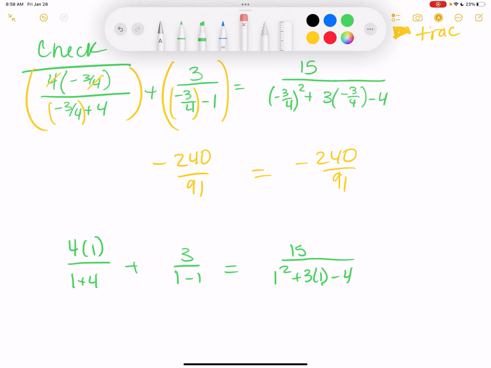What is that? It's just number 1. You should be able to do that in your head. Is that a parentheses? Oh, never mind. Oh, we're not using our calculator now? You can, but I'm just saying you should be able to do that in your head. Wait a minute. 4 times 1 is 4, divided by 1 plus 4 is 5, so 4 over 5. Hold up. 3 over 0 equals 15 over 0. So it's 0. They're both 0. So they're equal.